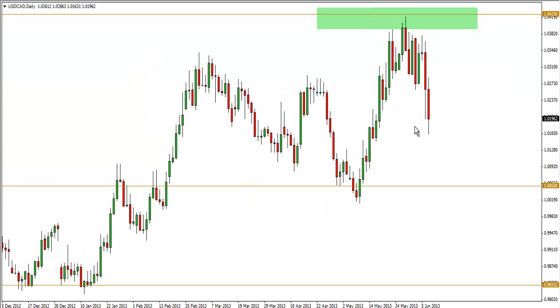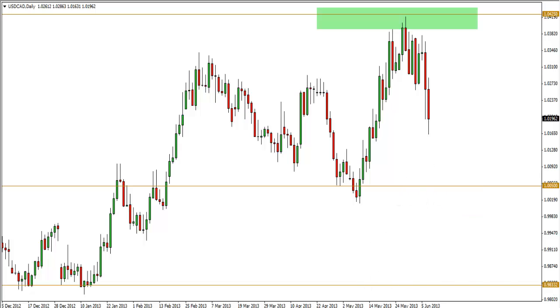For targets, I'll be looking to take some off at the 100.500 or even down here, the 98.33, depending on price action and how price reacts to these levels. If price just simply blasts through this level, I'll look to take profit at 98.33. If not, at this level, I'll watch how price behaves before determining my exit. So yep, this is my thought process on why I went short on the dollar Canadian.